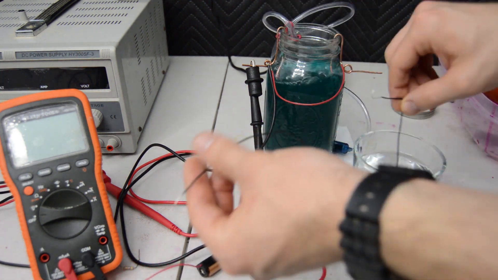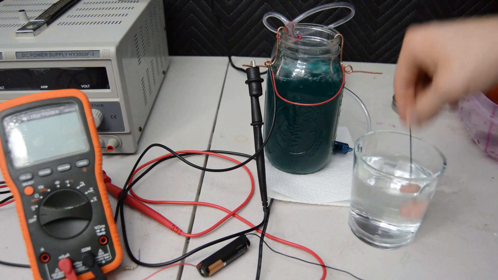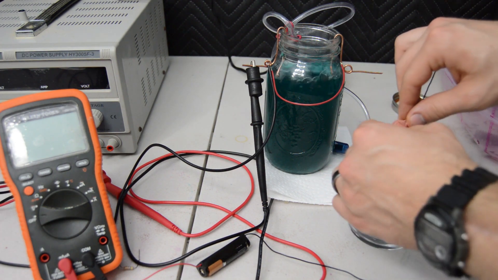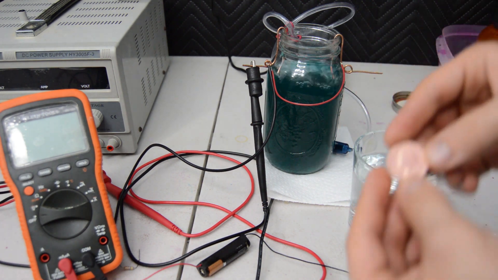The plating results I had were very bright, and since I rinsed the electrolyte off in a small cup of water, the second I pulled it from the bath, I didn't have any noticeable oxidation of the surface. Remember, you can always use a tumbler to polish and brighten your electroplating projects if they come out a little dull.